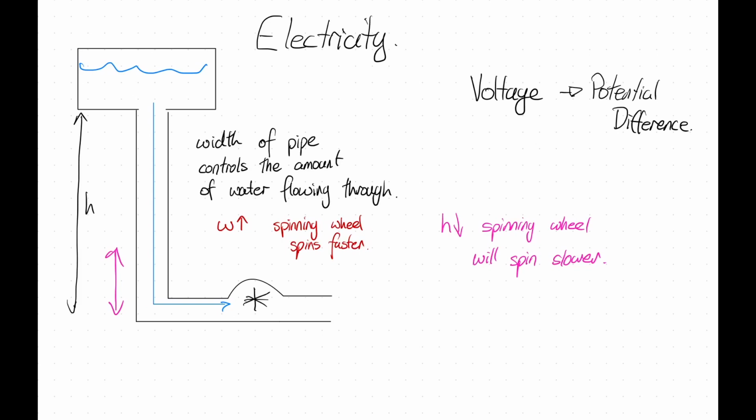The other term that we use for electricity is current. Current is, in a sense, the idea of how much water is flowing through the pipe. The flow rate of the water, the number of charges that are moving through the pipe. If I close the tank again, it means that our current would go to 0, but we would still have a potential for that water to go down.